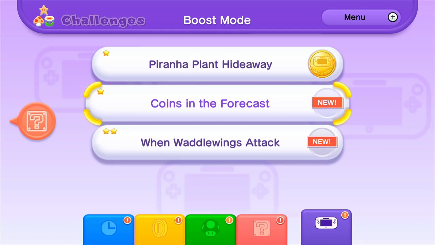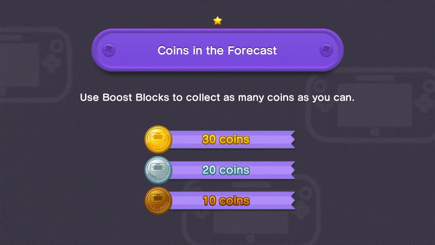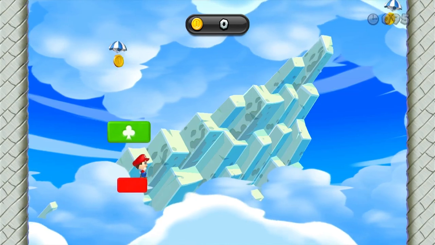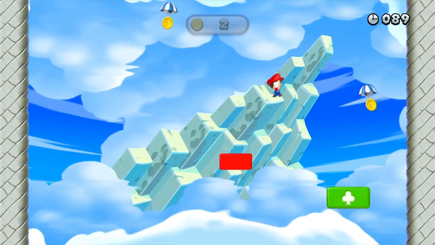Right, Coins in the Forecast. And we have to collect 30 coins for a gold medal. I don't care what medal I get. Well, obviously it is good if I get a gold, so I'm going to try and get a gold, but... Oh god. This is gonna be very tricky.